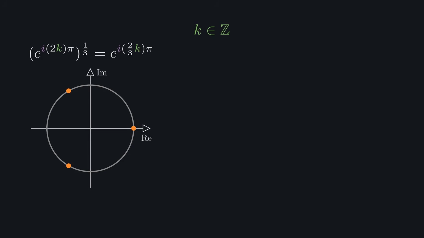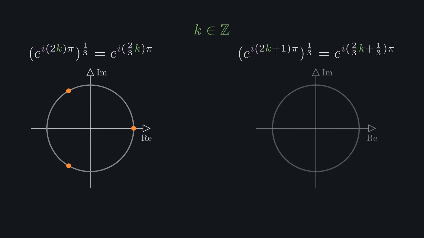For the negative case, we'll get 2/3 k plus 1/3 all times pi. As we iterate k, that will give us these three angles, of which again only one is real, this time negative. The way we draw our graph, the positive side gets represented by an angle of 0 that stays 0, so we get positive outputs for positive inputs and everything just looks normal. But on the negative side, we're coming in with angles of minus pi and pi, which give us the positive and negative 1/3 pi angles, the two complex ones.